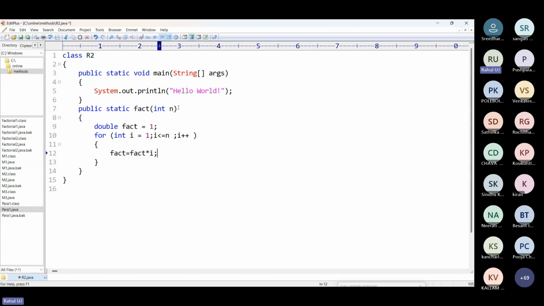In which variable of your fact program is the answer stored? In the fact method, in which variable is the final answer saved after the multiplication process?